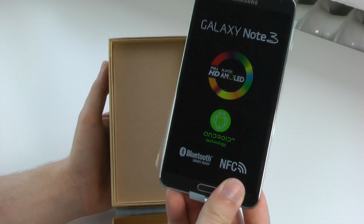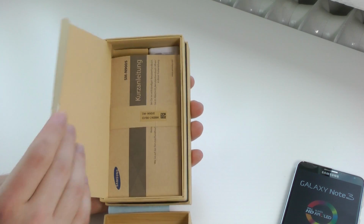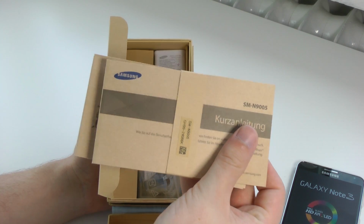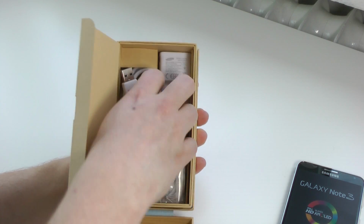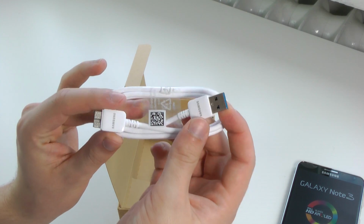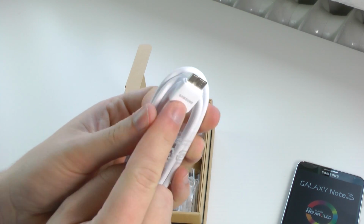So we'll put the phone to the side for a second. And besides that, we'll then see the accessories right here. So here we'll have a quick start guide that nobody basically cares about, and you don't really have to read it on such a phone. And then one highlight also is directly here in this cable. Now usually you would just expect this micro USB cable, but this is actually micro USB 3.0.